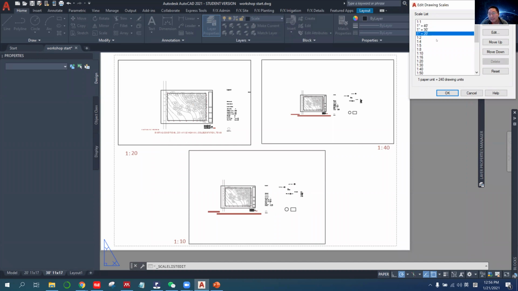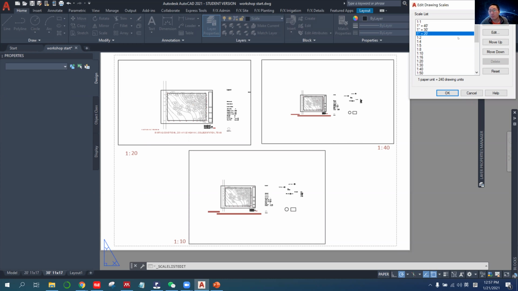So in this case, you have to make sure our drawing unit is inches. If 1 paper unit equals 240 drawing units, right now paper units are inches and drawing units are also inches. So it's 1 inch equals 240 inches in real life, which is 1 inch equals 20 feet.